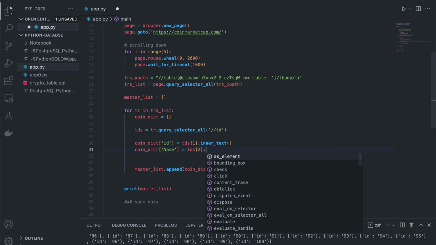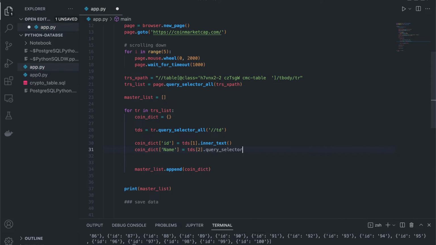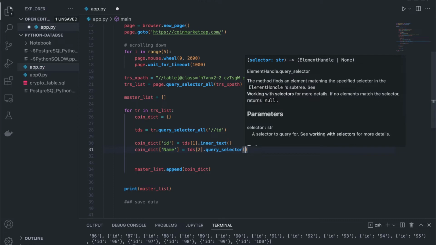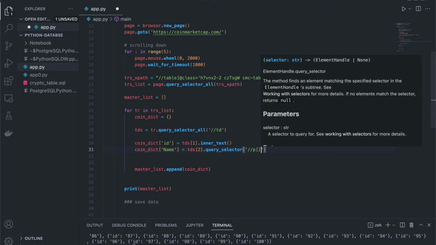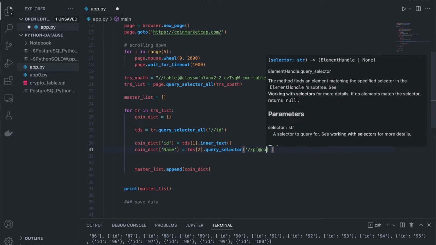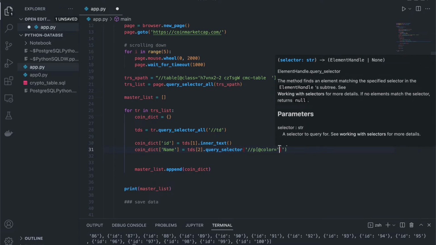We need to query that to go to the p tags. So that query selector, and then we would want to pass the XPath. We said that it's a p tag that has a color of text.